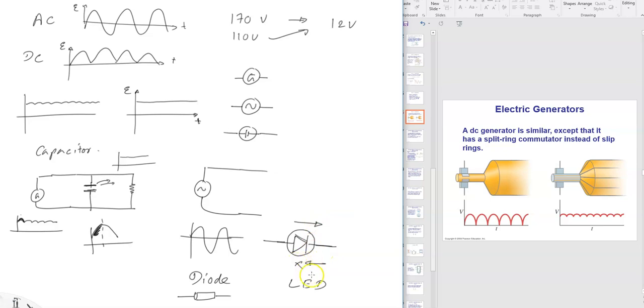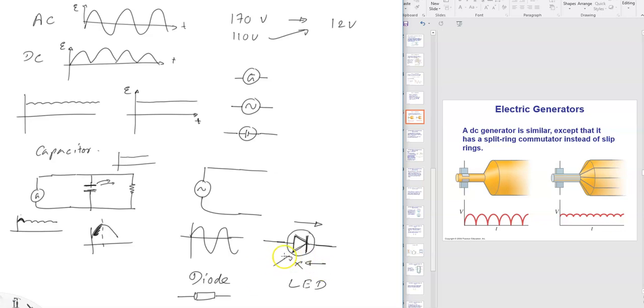It doesn't let current go in the other direction. This way it does not. That's what this line means. The arrow says it goes to the right. The line says it doesn't go to the left. This is unique. With any other circuit component, like a resistor, current goes in both ways. A capacitor, we can charge it in both directions. It's bad for some capacitors, but still we can. So this is a gate to the flow of the current.